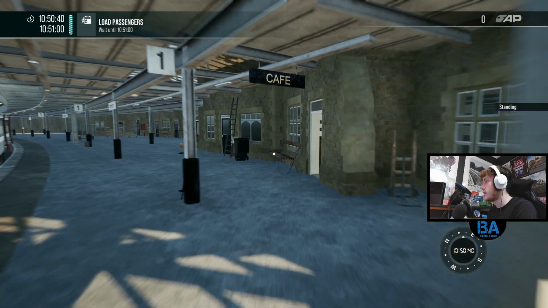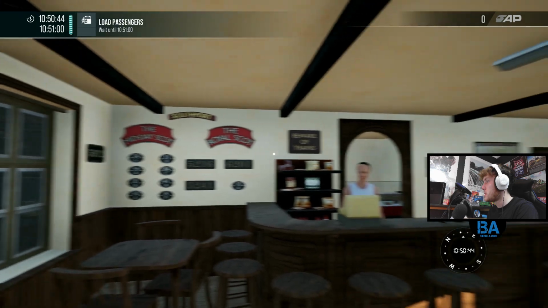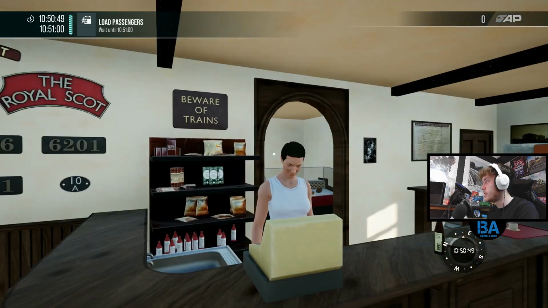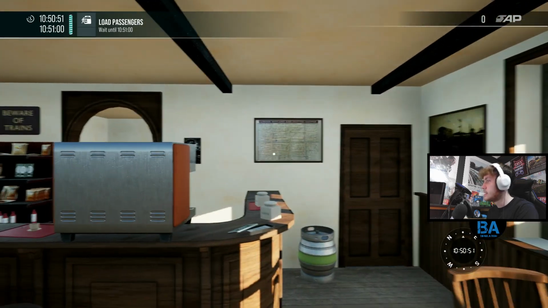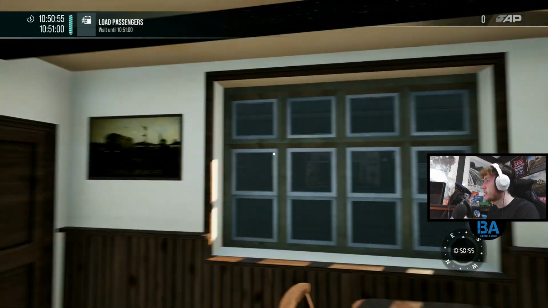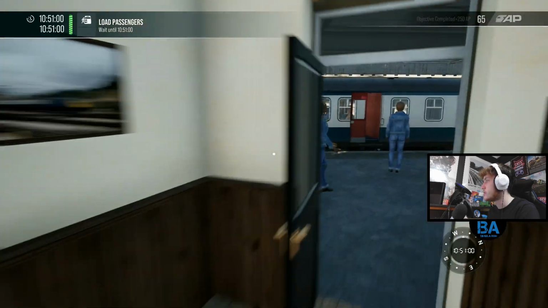Let's just leave the train. Look at the little cafe here, look at that. It's like a sort of train memorabilia cafe. Interesting. And there's a collectible in here as well, the mints. But yeah, quite a cool little cafe. Nice little details to it. Right.